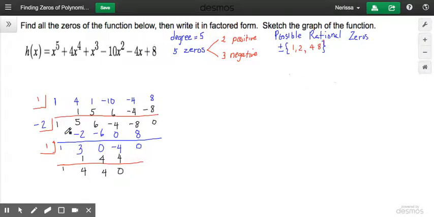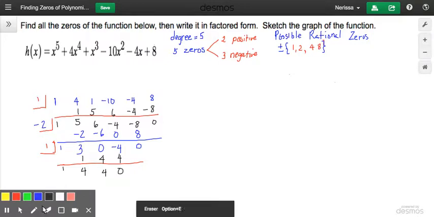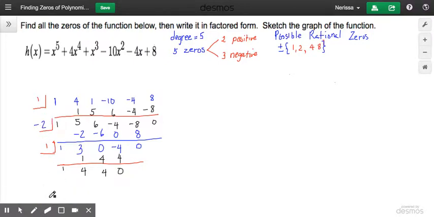Okay, now we already have 2 positive zeros. And we need to look for 2 positive zeros. Therefore, the rest should be negative. So we are not going to try if 1 is going to show up one more time as a 0 because we already found 2 positives. Okay, so that means maybe we'll try negative 2, see if it's going to work.